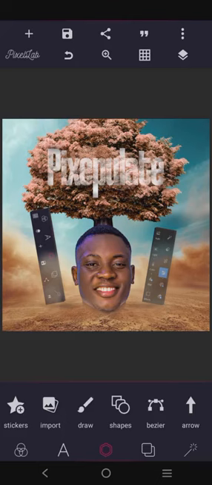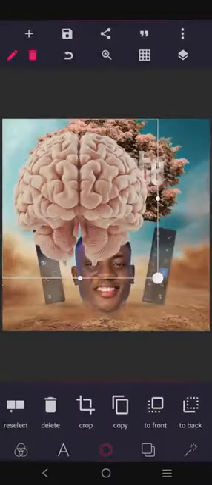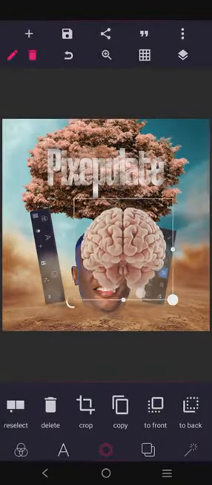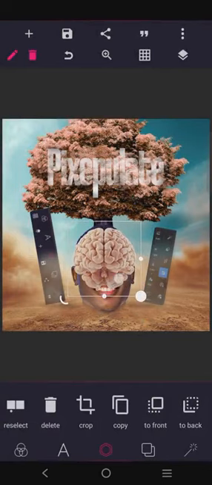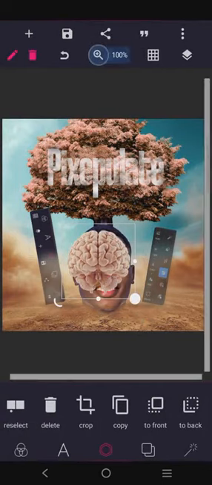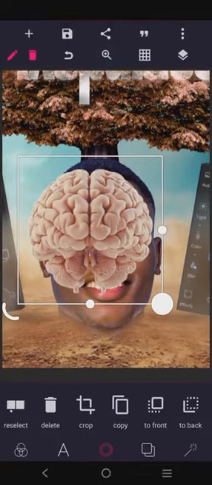Do you understand? So I downloaded it. Here it is. This is the structure of the brain.